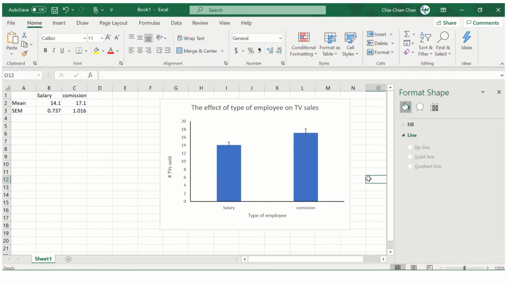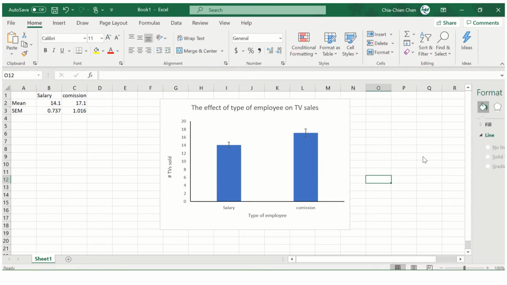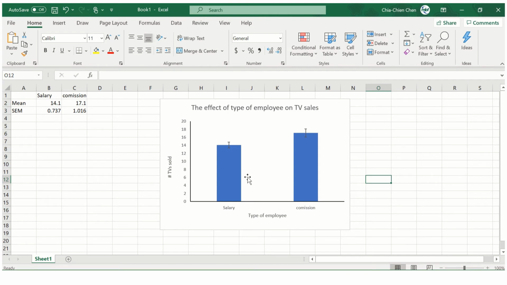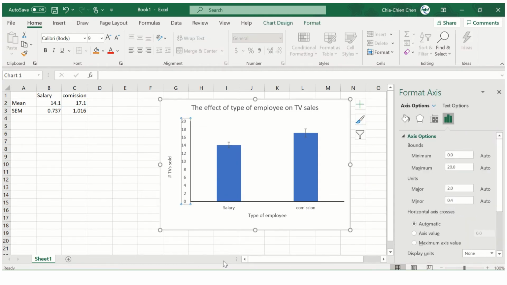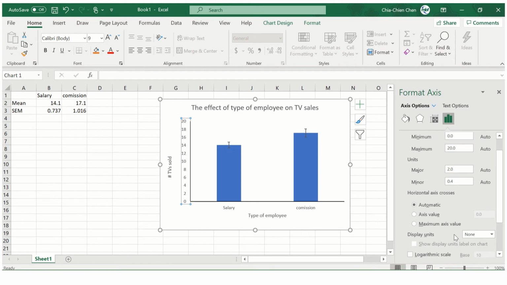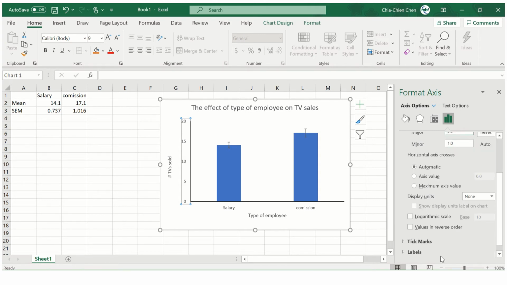Okay, something was wrong. Something was weird with that. Okay, but now we're good. Now go to format axis, and then I think we'll probably make this maybe every 5. It's really up to your own personal preference. I won't take points off for that.